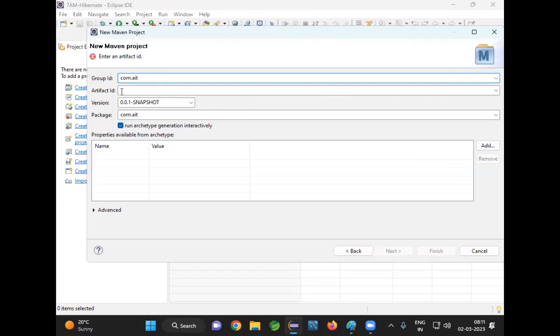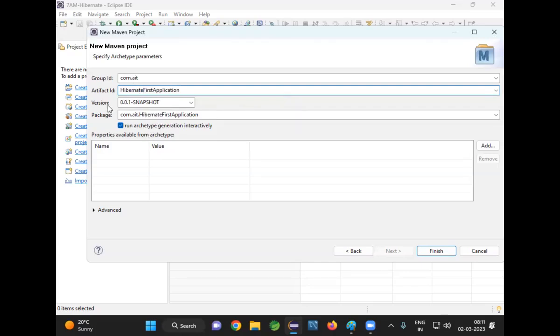What's the next one? Artifact ID. Nothing but the project name. So, for example, the project name is first application, first app, or Hibernate first application, something like that. Assume that. Okay, Hibernate first application, for example.